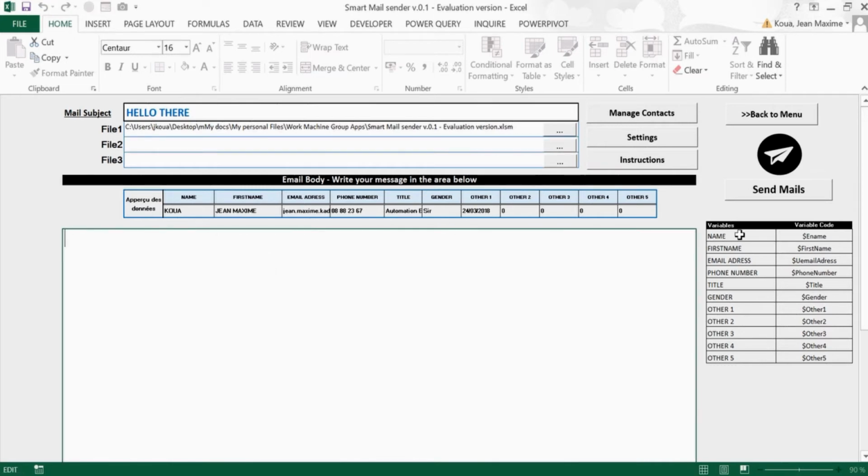But as you probably noticed, we have a table on the right side, and this table just gives you some variables, the variables that we entered in the contacts. To use one of those variables right here, you just need to type in the variable code. So say, for example, I'd like to say good morning, sir. Remember, we used the gender to say sir. So the variable I'm going to use is the variable gender. So I need to enter a dollar followed by gender.